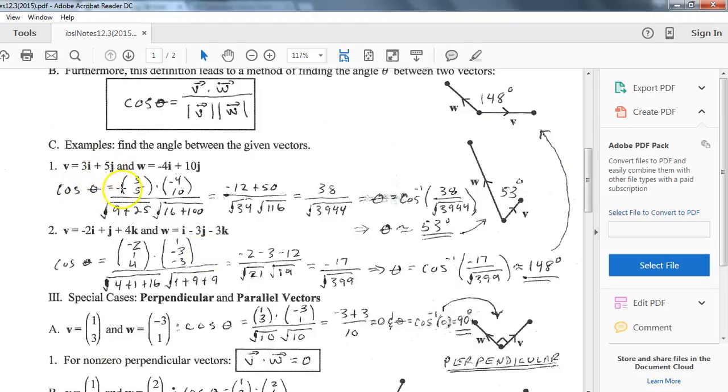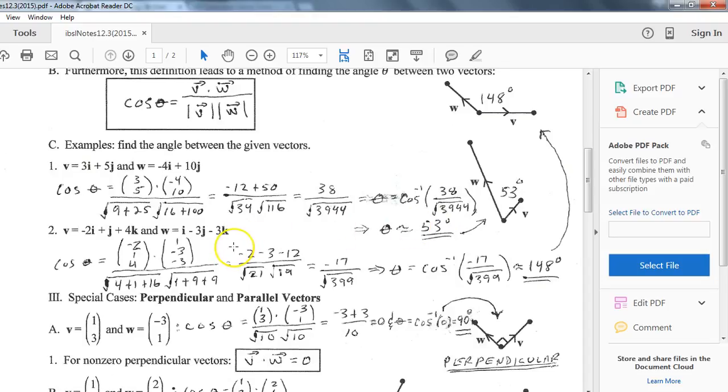With the two-dimensional, again, you have the dot product on top that we covered in the first part of these notes. On bottom, you have the magnitude of v times the magnitude of w. If you do a little cleanup on that, we get it over to here, a little more cleanup. Notice at the end of all this, you would throw this into your calculator and then do the inverse cosine to get the angle between them, which is about 53 degrees.